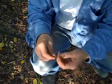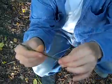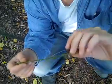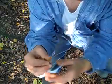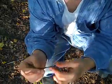Okay, fantastic. And that is a great piece of cordage, and this can now be used for things like friction fires and traps and things like that, and that's ready to go. And obviously you can make it as long as you want, as long as you don't run out of nettles. You can make it as thick as you want, so you can actually end up with nettle rope, though obviously more splicing there means more weak points, so you do have to be very careful with using it for things like rope. But for string, it is second to none.